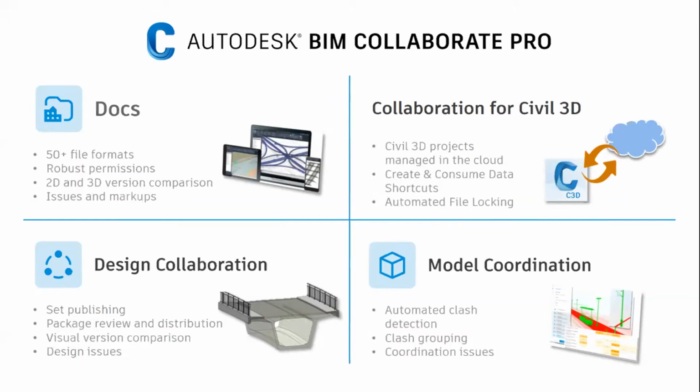So next, we have the design collaboration module. So this gives customers a high degree of control over how and with whom your project data is shared. So as well as the unique ability to see all changes from version to version. And next, we have the model coordination module. So this gives you automated 3D clash detection capabilities and integrated coordination issue management tools.